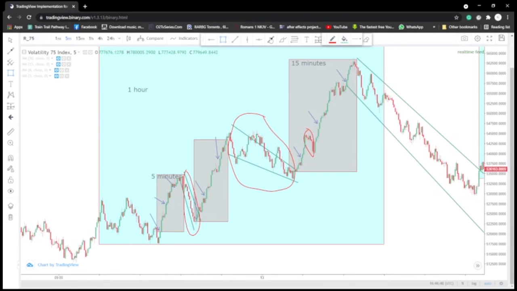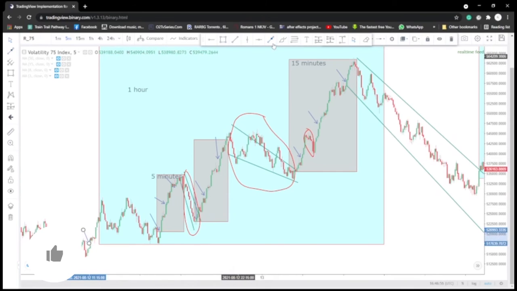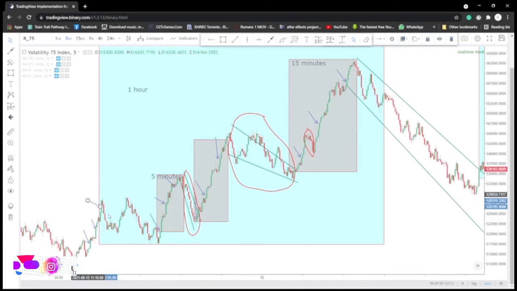And again, because I'm on a 5 minutes, I'm just seeing this now. We have plenty of levels here. There's one, and there's two, and there's the third one before a reset. No, this is the third one, guys, not that one. Before a reset. This is not a reset. So yeah, guys, as you can see, this is a retest and this is a reset. The market is starting afresh. And how do you trade levels?